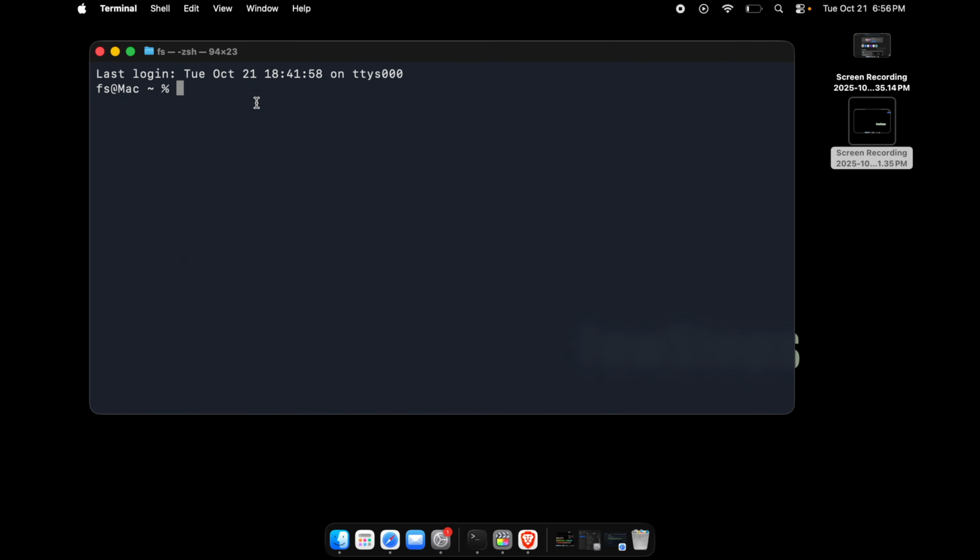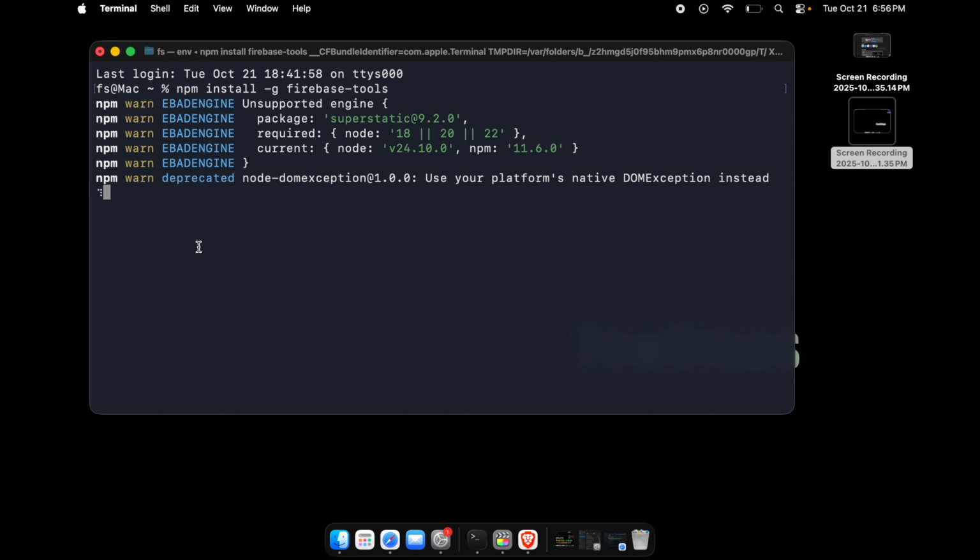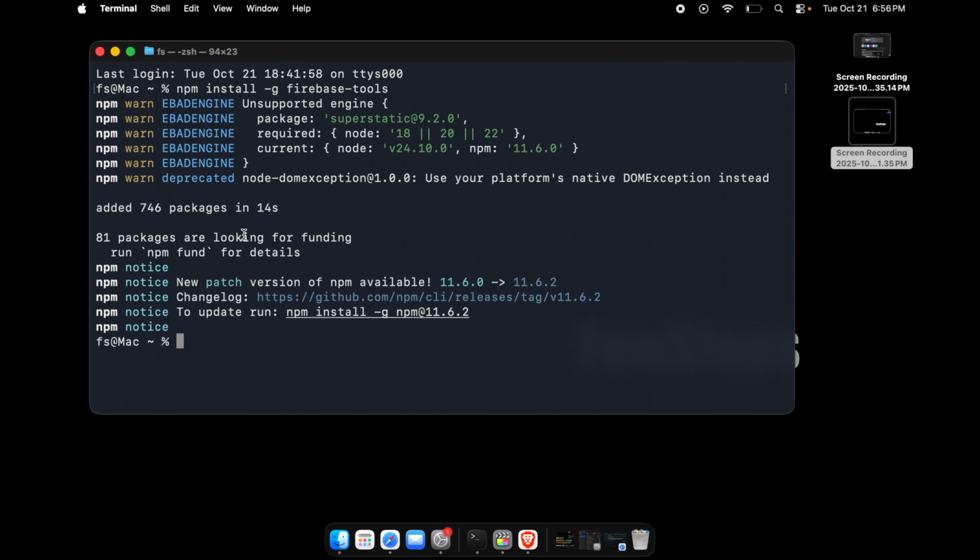So here I'm going to type a command which is called npm, that means the npm package manager, then install. And I'm going to install globally, so I'm going to use the -g flag, and then the name of the tool which I'm going to use, which is firebase-tools. Once we type this entire line of command, we have to hit the return key of our keyboard, and very shortly you will see some small text-based graphics, and you have to wait till it finishes. Once it is finished, we'll get the confirmation that Firebase tools has been installed successfully. We have to wait till it is finished, and here it is showing that it is done.